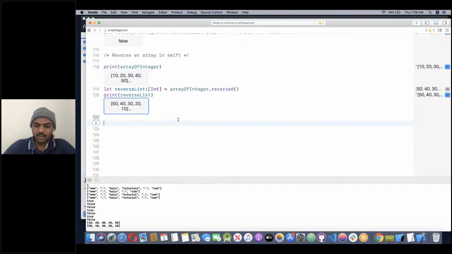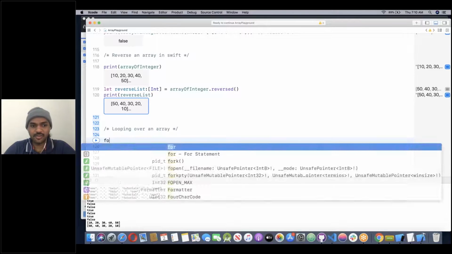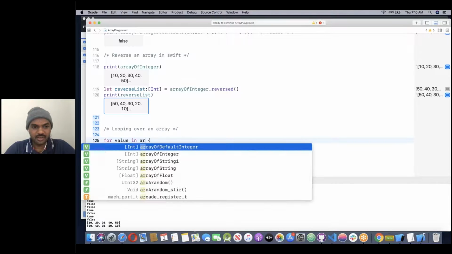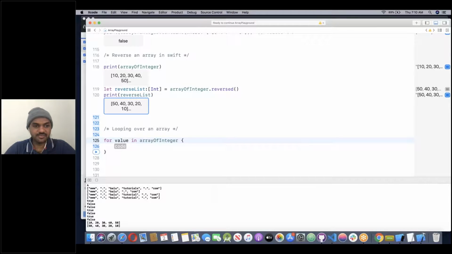Then looping through, traveling through an array. If you remember yesterday's session, for a value, what is that? Our list is there, something called array of integer.